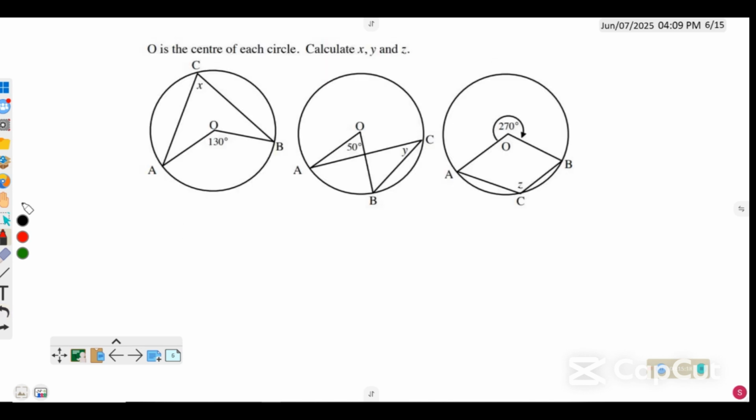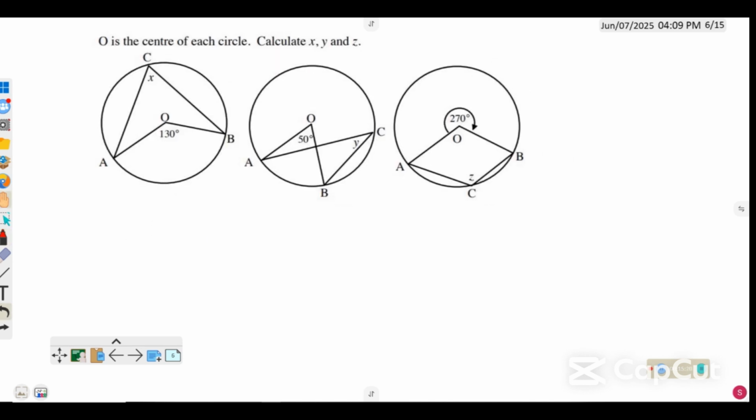First of all, that's what we have. Right, now the trick is you always need to identify the center. And remember the theorem, it says that the angle subtended by an arc at the center of the circle is twice that subtended by the same arc at the circumference. So this is the center which I'm going to mark in red. This is twice everything. It's twice all those angles.